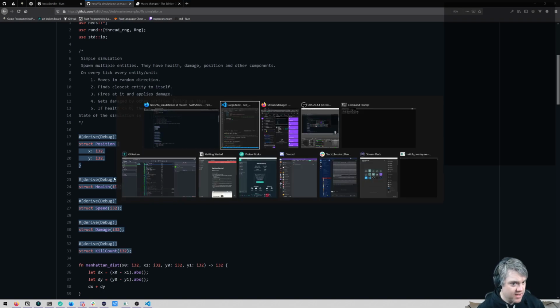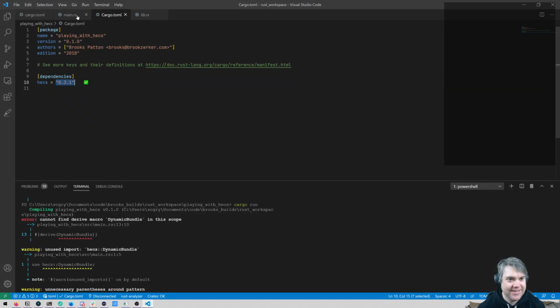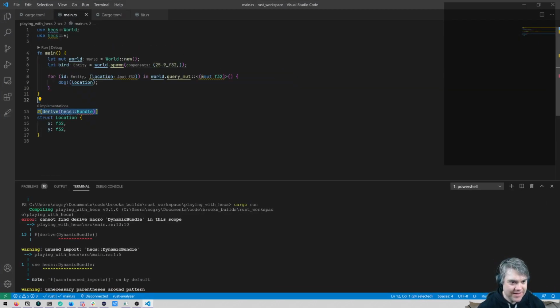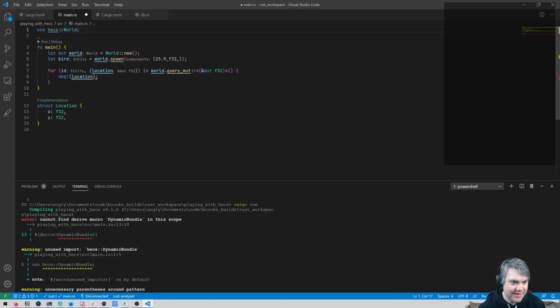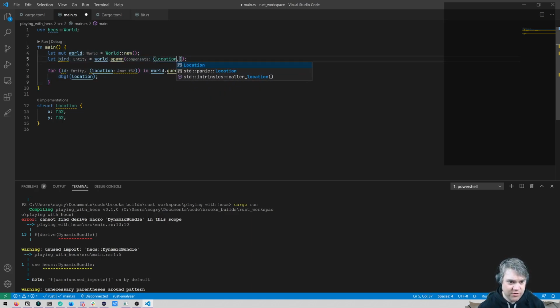Okay. Oh, okay. Let's try it. Let's just not do that and not do that. Okay, so if we have a location, so let's create, okay, so in our components here, we're going to create a location. If we're going to debug this, let's do the derive debug.